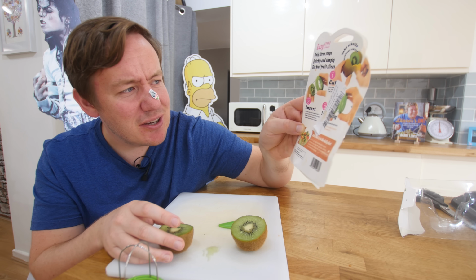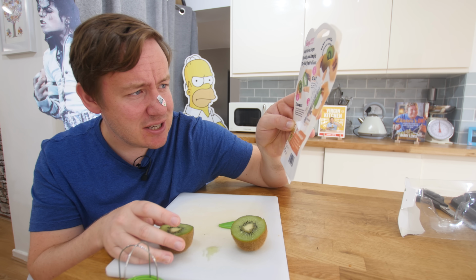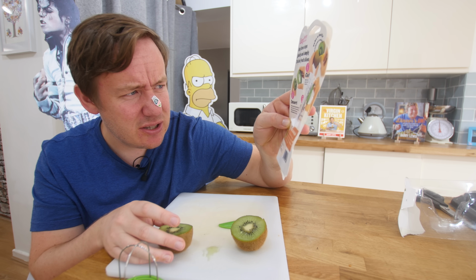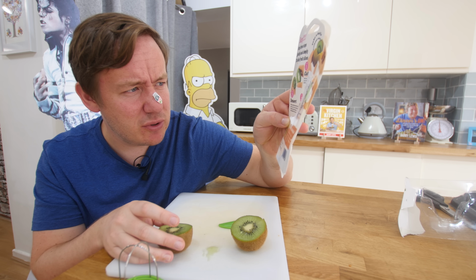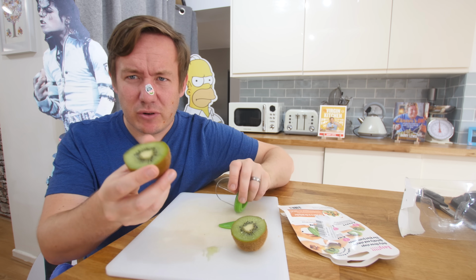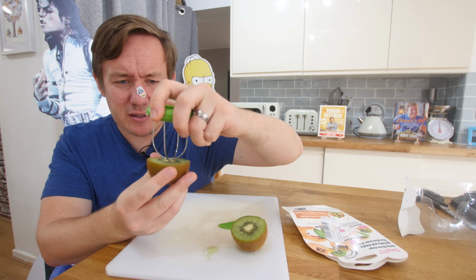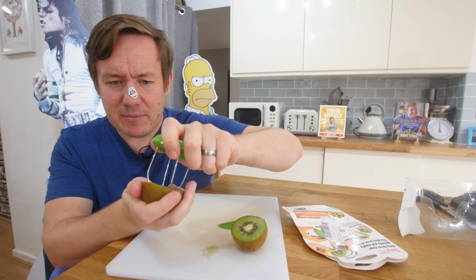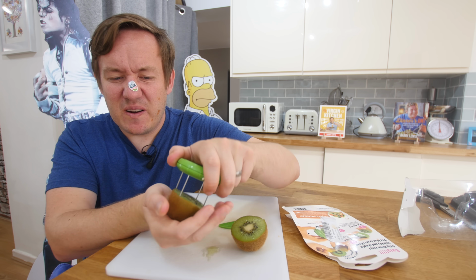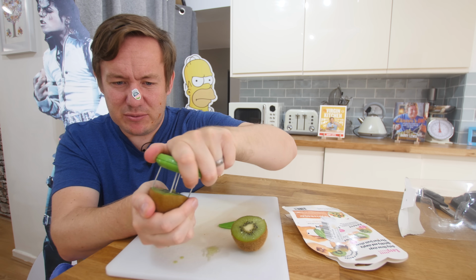Step two says insert. Will this product, it's like a question, will this product at the center of the kiwi fruit after the center of the insert until the skin edges? Does need to taken from the product will be included with the knife insert again. What? I'm just gonna go for it. I've got about 4 kiwi fruit there. I'm gonna push it in, I think. And I think it means till it hits the skin. I should be able to feel it. All right. Yeah. I'm gonna twist it so it's meeting the skin on all sides.